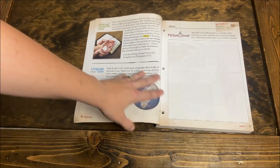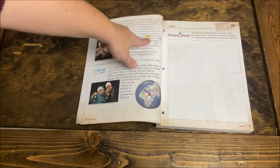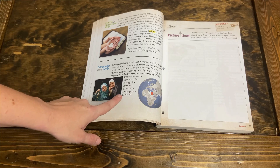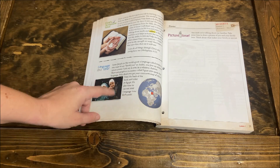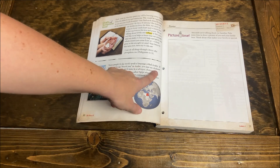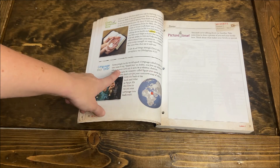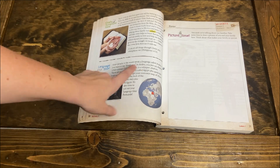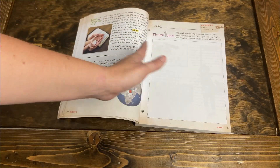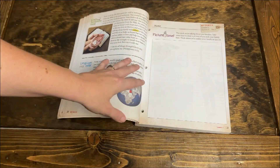You'll then have a scripture section with a scripture and a devotional related to that word, and then language time. This is one of my girls' favorite parts — they actually learned how to say 'thank you' in many different languages. Here you're learning how to say thank you in Arabic, and in other lessons you learn it in other languages as well. They have a great pronunciation guide, which is fantastic if you're not fluent in these languages. This moves into lesson one, day two — they guide you exactly on how far to go.